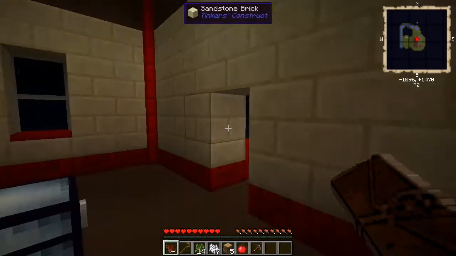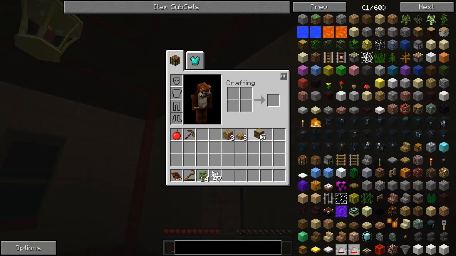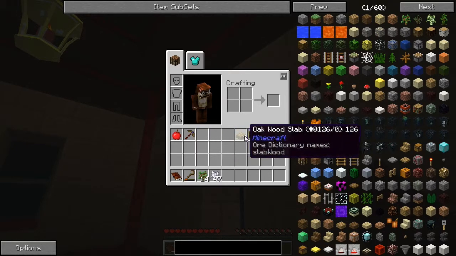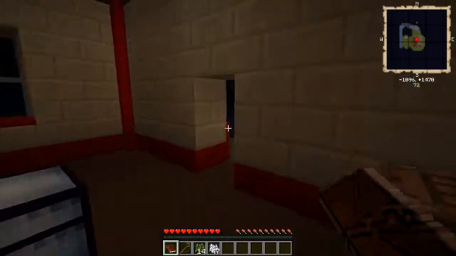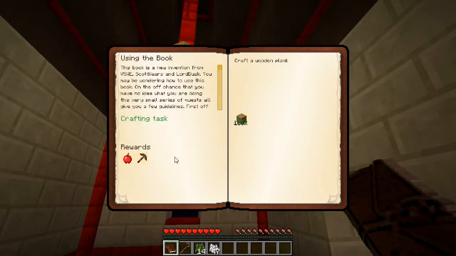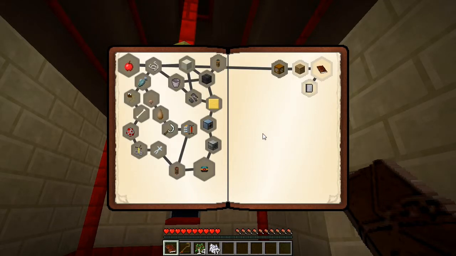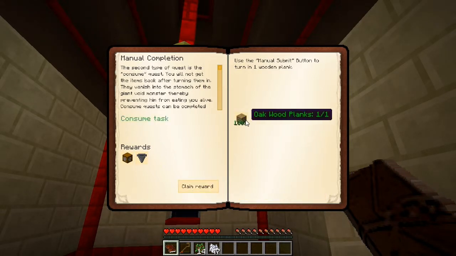Bing. Look how epic we are. We just got an apple. Alright, let's put that up there. That there. Just getting a little bit organized real quick. Let's get some sticks. We don't want those. Alright, next quest. By the way, to go into a quest, you actually left click. To get out, you just hit the right button. So let's do this guy. Now we need to select a task. And manual submit. And claim our reward.